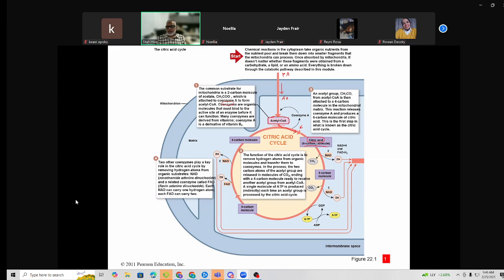Now, in the next step of the citric acid cycle, we also lose 1 carbon, and we make a 5-carbon molecule, and it has a name. But for you, since you are not biochemistry students, just have some idea. Where is that 1 carbon gone? 1 carbon is used to make the carbon dioxide gas. So this is the first source of carbon dioxide produced in the cell.